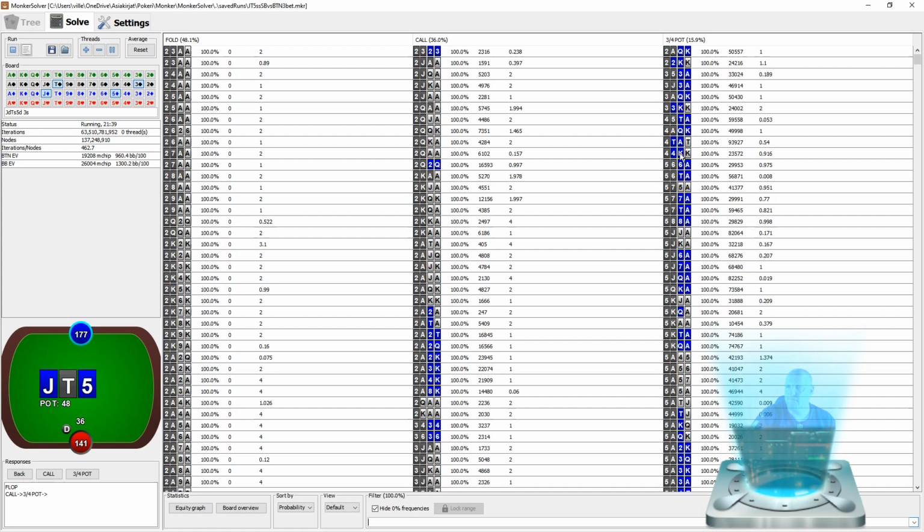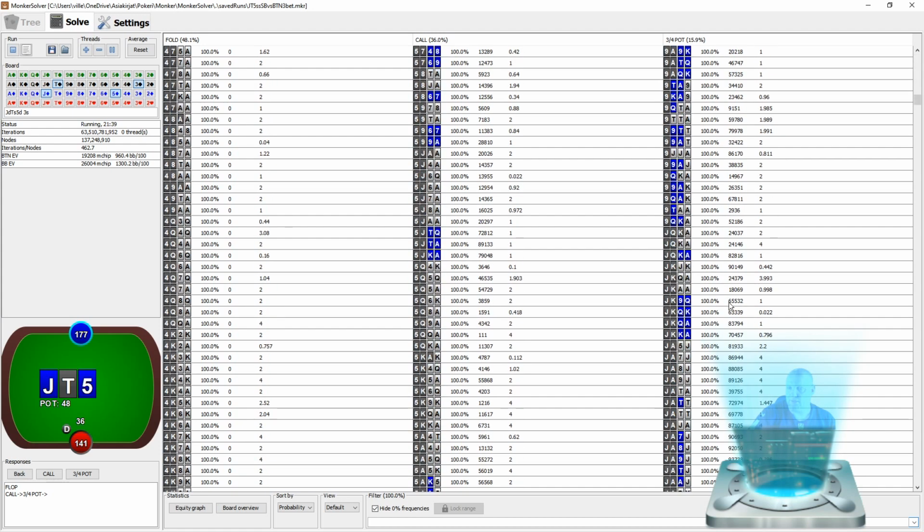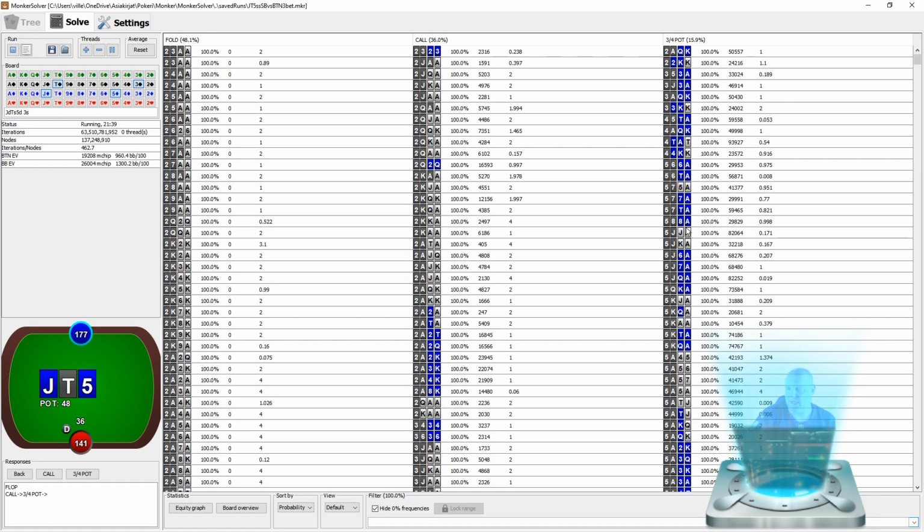But interesting to see. Pretty much the check-raising hands either have a flush draw or jacks, tens, and then there are some weird hands, like Ace 3-3-5 goes for check-raise. Well, it makes sense because the solver assumes the button is betting very liberally with his air on the flop, which he shouldn't because the 3-bettor rarely misses this board.